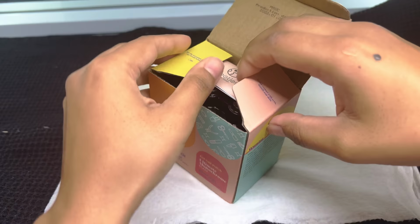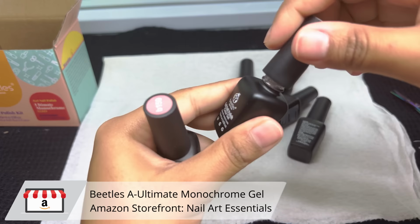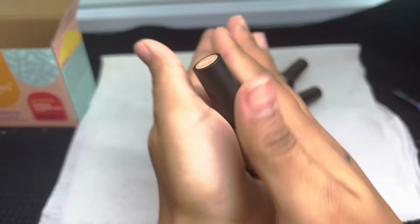Getting right into today's video, we're gonna start off by unboxing all of the nail goodies that I got to share with you guys. So we're starting off with this sheer gel polish collection. They are nude colors, which I am obsessed with. I'm not gonna be swatching them for you guys, but if you're interested in me doing a live swatch with all of the colors, I will absolutely do that. So drop a comment down below and let me know if you're interested in that.